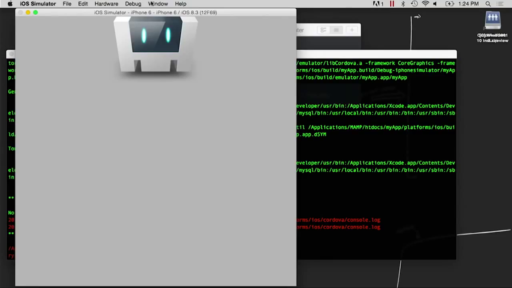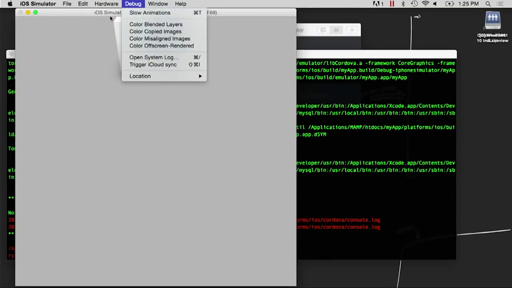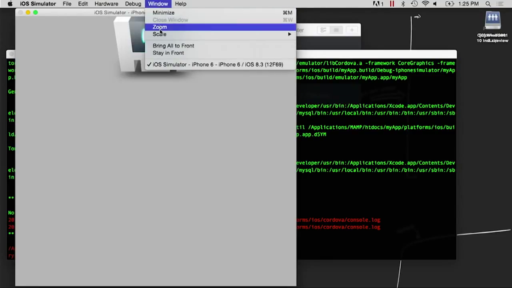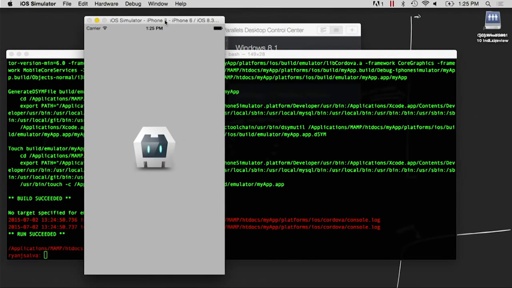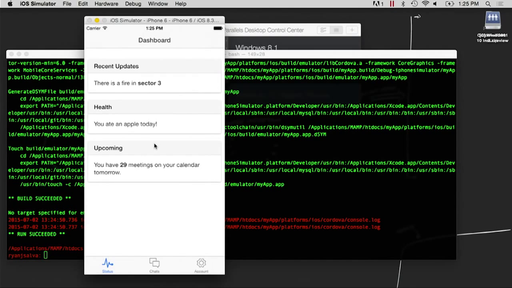Here it is launching. Let's zoom out a little bit. Where's the zoom at? Zoom scale. Let's do it at like 50% so we can actually see it. There we go. Okay, now it's a little bit more visible. And that's just the start screen coming up here. Actually, maybe we just have that in there today. Okay, so it's just, oh, there it is. I knew it was coming up.